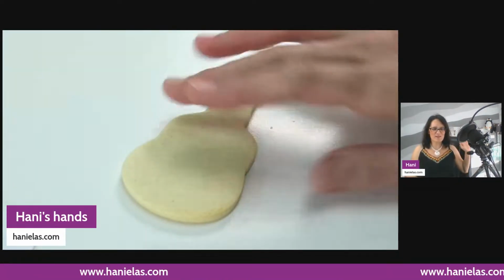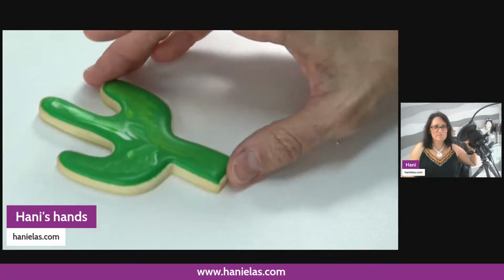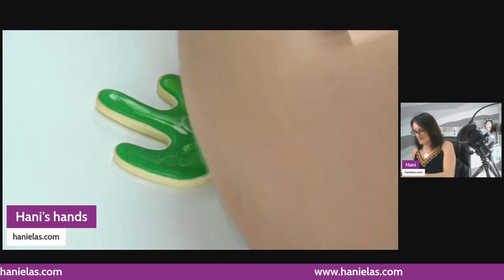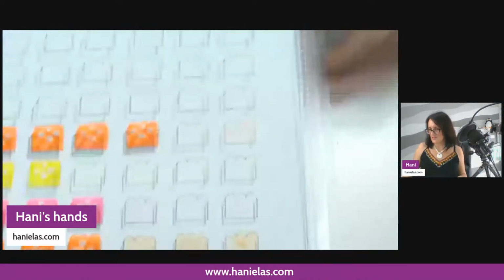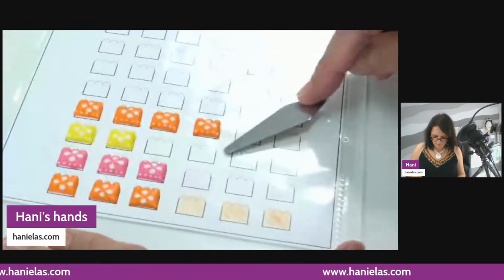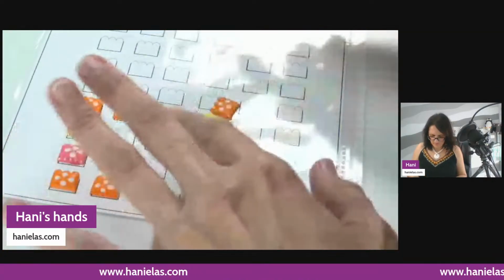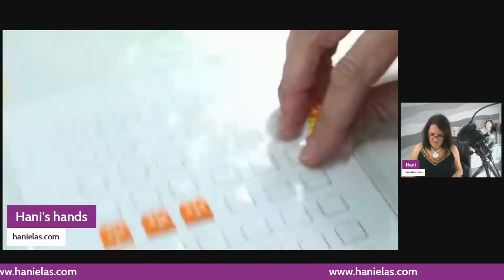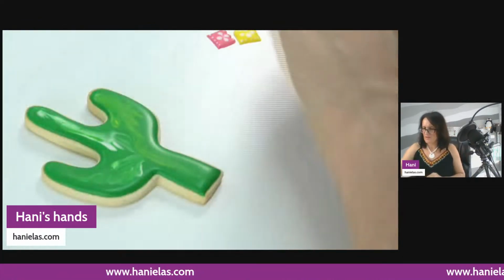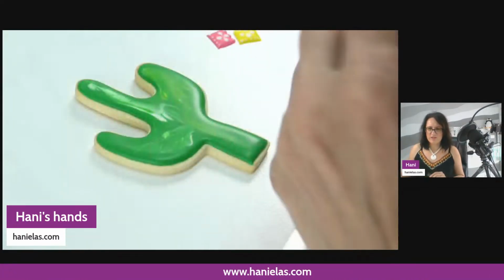All right, so let's move this guitar aside. And I've got my little cactus here. Let's see. All right. And my transfers are here. So I've got some that are still attached on the transfer sheet. And let me just remove a couple of these. So we're going to do 3 colors. So I'm going to need 3 of them. I don't think I'm going to be able to fit more than 3 on this cactus. And if you're doing a first cookie, doesn't matter the shape.